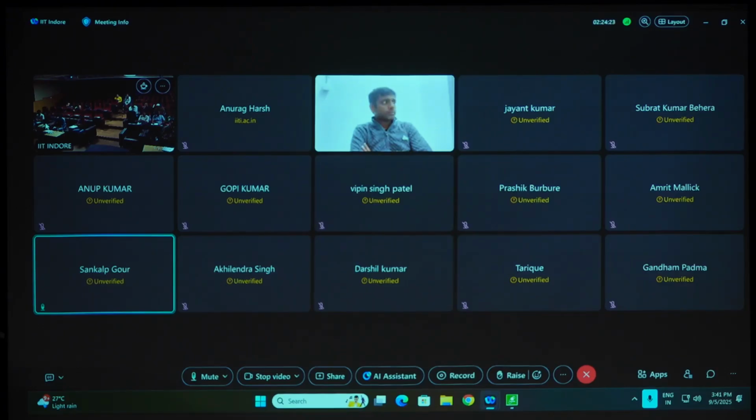So what will be an ideal way to learn finite element analysis with hands-on experience with the software? As you said, today you showed us a link where some prerequisite codes are there.